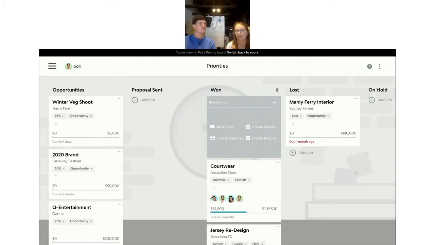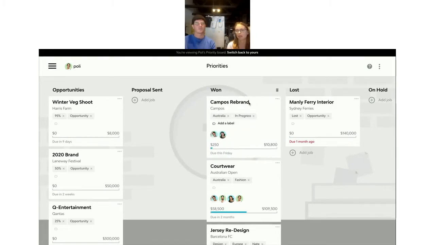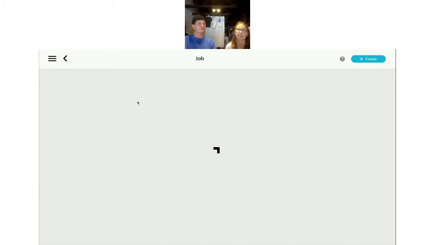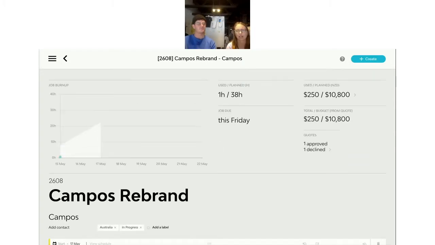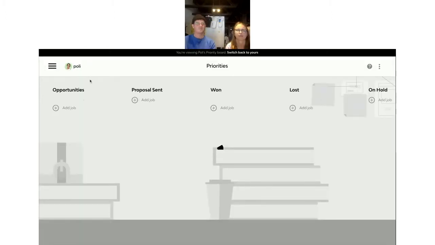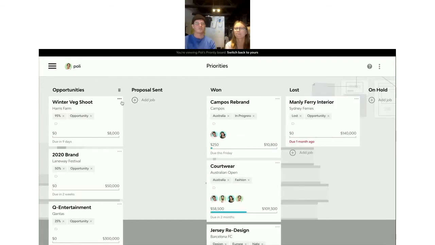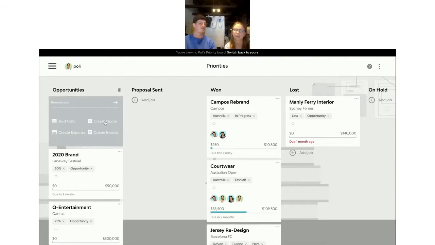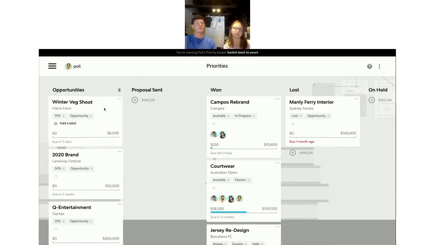Super easy. And if you like to go into that job and get more information and maybe turn those items into in play, you can just click on that job name and it takes you straight to the job. So it's easy to navigate and it's just easy to stay and work from this priority screen because that's where you can take action straight away and then plan out your day, I guess, from there. Yeah. And creating those follow-up tasks as well, like we just did, especially with these opportunities. Maybe you create a quote, you sent it. So from here, we can kind of do that.